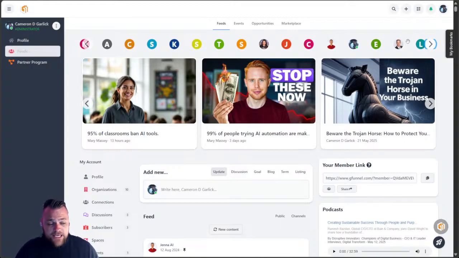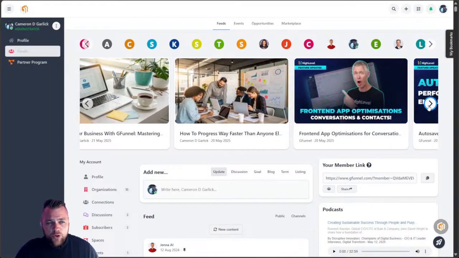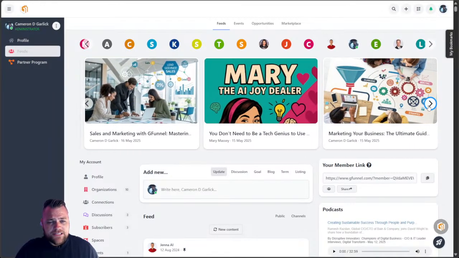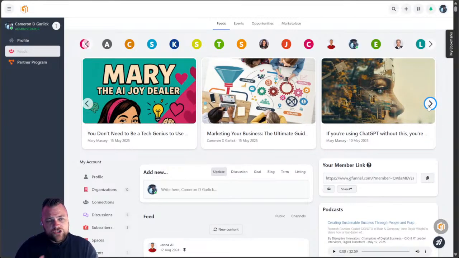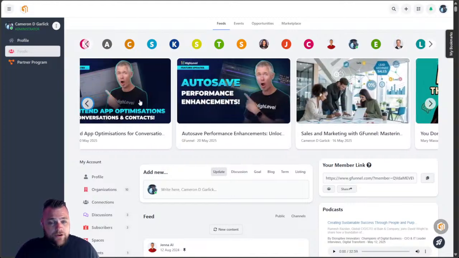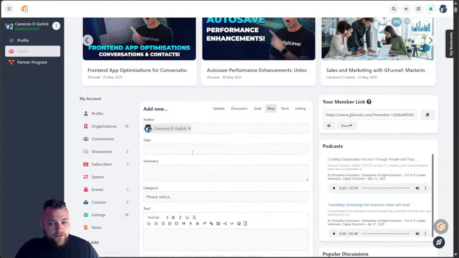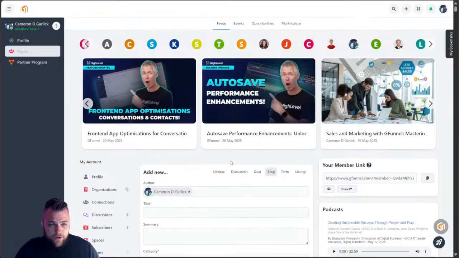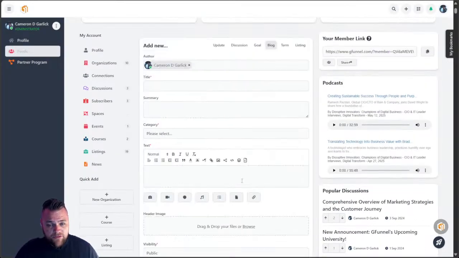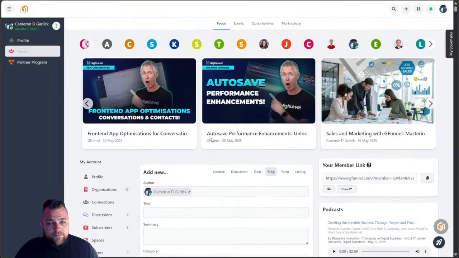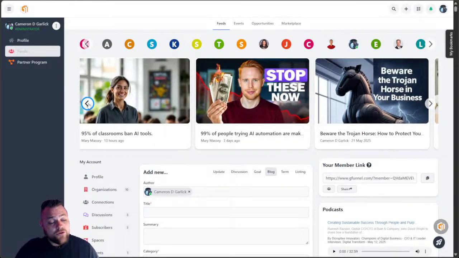Coming down to the next section, you're going to see the blog section. In this blog section, we do multiple different blogs. Each blog has its own purpose. Some blogs are done for strategies, some blogs are ideas, some blogs are just there for information to help you. If you would like to create one of these blogs and be featured here, all you have to do is come into your section, go to blog, and add your specific blog right here. Once you add these blogs, we do monitor them, but that blog will then appear here for everybody to see.